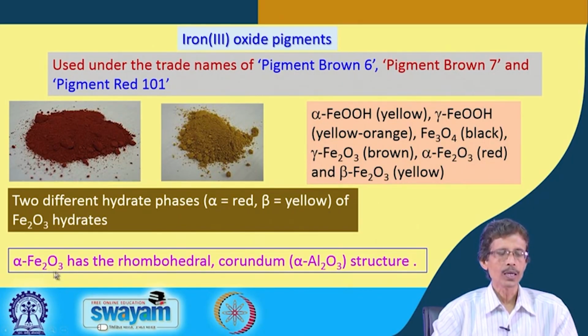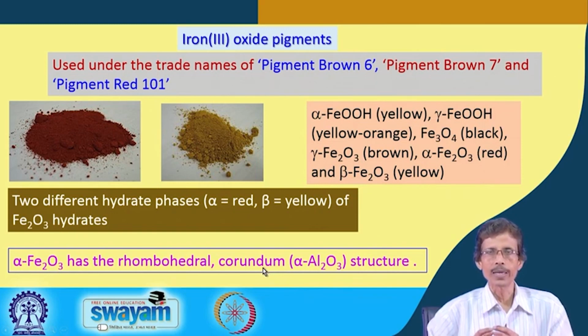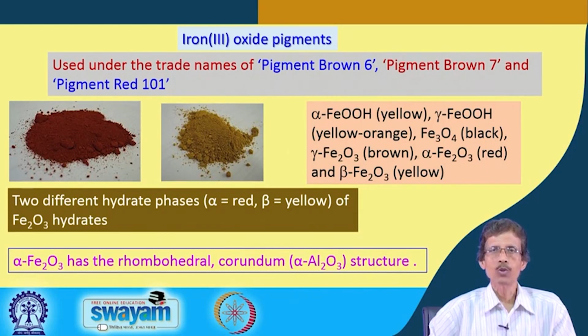Then you have the alpha Fe2O3, which we have seen is red in color, and it has a rhombohedral structure because structurally they are different. That is why the color from light scattering is also different, so they give different types of color. They have the corresponding alpha alumina structure. Alpha alumina is nothing but Al2O3. It has a very similar structure to iron as trivalent. Trivalent aluminium and trivalent iron have very similar ionic radii, and those ionic radii are matching, giving a very similar structure.